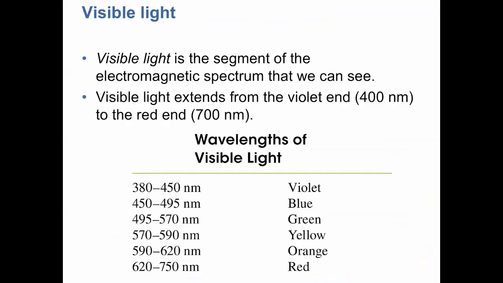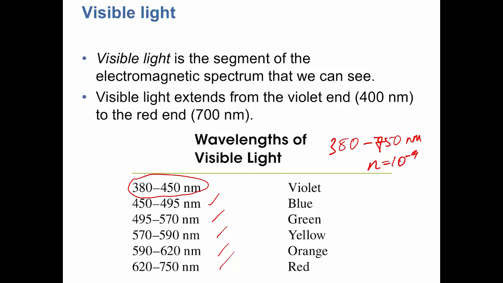We'll be concentrating on visible light. You don't have to memorize exact values, but approximately know the values of the different colors. Violet has a range between 380 to 450 nanometers, then blue, green, yellow, orange, and red. So our visible range is roughly 380 to 750 nanometers. Remember, nano stands for 10 to the negative 9, so these are very short wavelengths. If a wavelength of 500 nanometers is given, it falls into the green range.